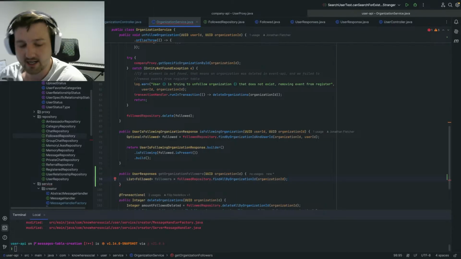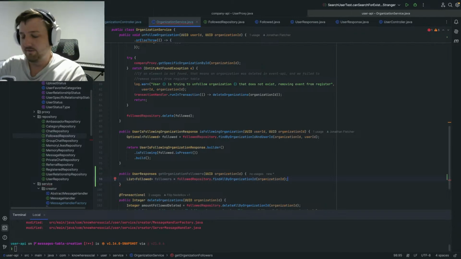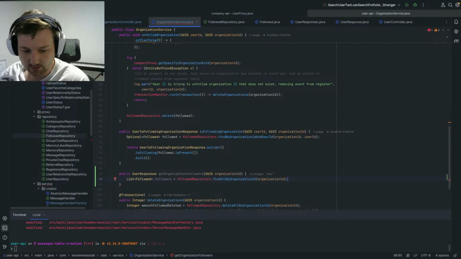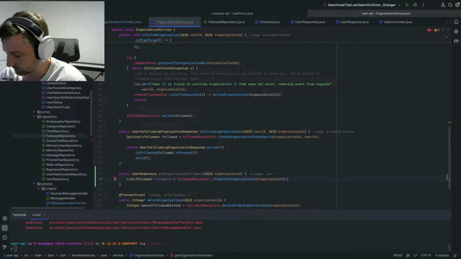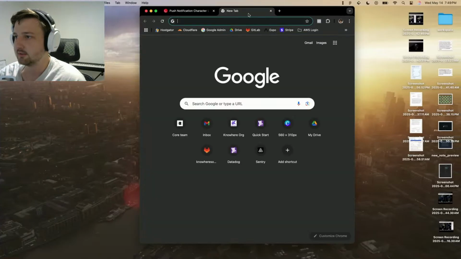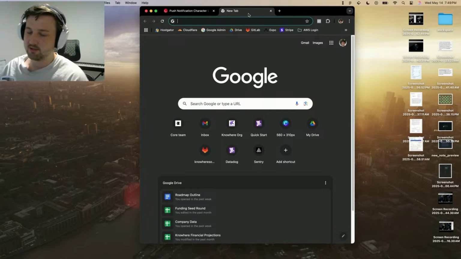Front end is React Native. So just being able to get the native features out of the phone for users, because it is kind of like a social media, social network. So we want to be able to give those features. What does microservice architecture mean? Yeah, great question. Let's look it up. Don't worry, I know the answer to it.